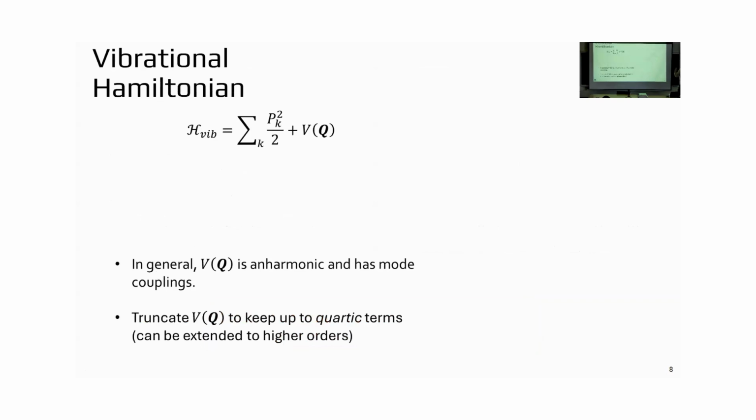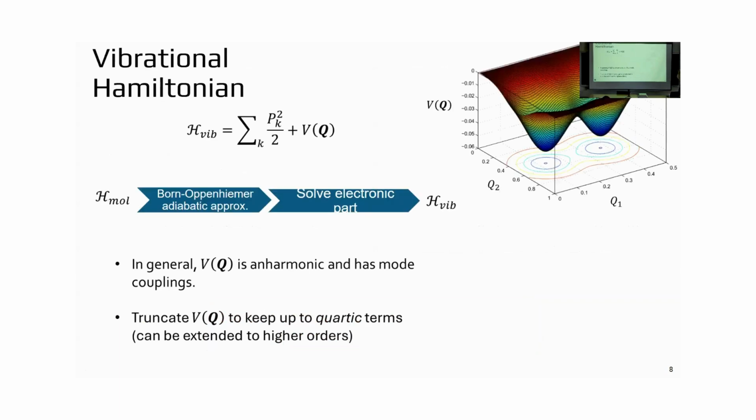Let's go into a little bit of details now. So we have this vibrational Hamiltonian, where you have a kinetic energy and a potential energy. And to give you a little bit of background for where this Hamiltonian even comes from, you start with the full molecular Hamiltonian. So you have a Hamiltonian including all nuclei, all electrons. You have their kinetic energies. You have their Coulomb interactions. And you perform what is called a Born-Oppenheimer adiabatic approximation.